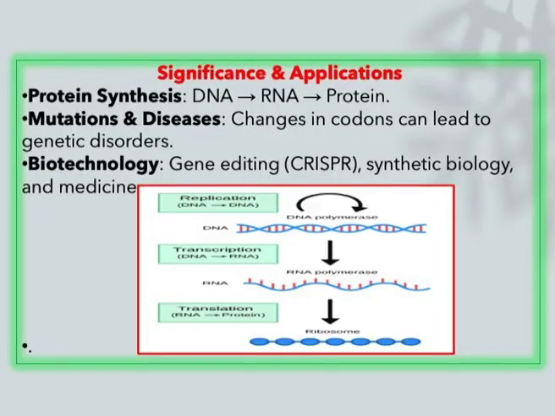Some of the key features of the genetic code we have already discussed: triplet codon, universal codon, and it contains stop codons. The application and significance of the genetic code is that in any organism, from prokaryote to eukaryote, protein synthesis is the most important metabolic phenomenon, and also the genetic process, including the genetic material going from DNA to RNA and RNA to protein. So that we can call protein synthesis.